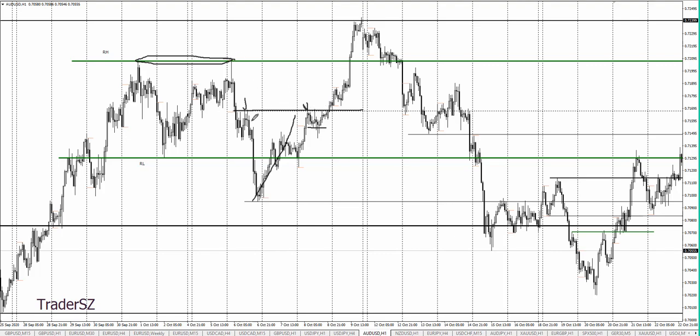I missed out on all this. That's fine, I don't care about that. I don't have the balls, for whatever reason, to enter full size on this. But what I do have is this little move here. And how much is that?